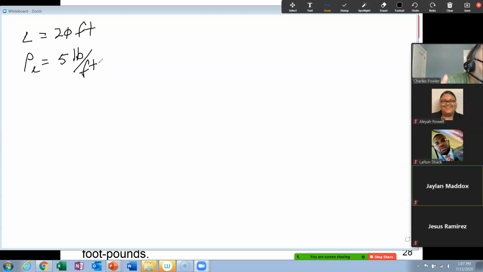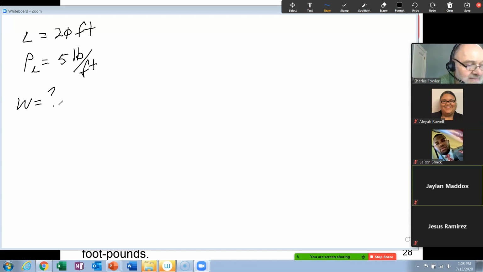Okay, it's lying coiled on the ground. It asks how much work. So what we're looking for is work, which is what we've been doing here. How much work is required to raise one end of the chain to a height of 20 feet? So you want it all the way off the ground, with the last link just touching the ground. So it's fully extended, as shown in the second figure I showed.